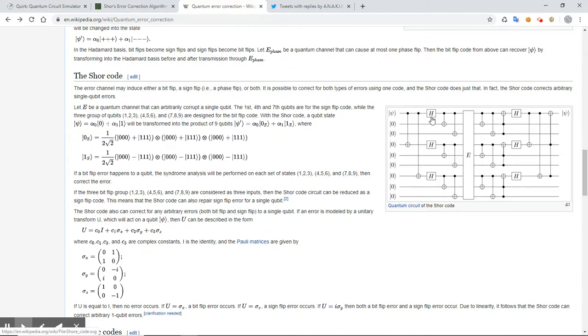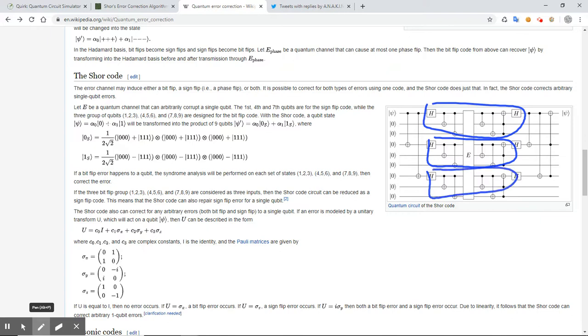I think what those blocks are doing is the phase correction, and then these, in particular, are doing the flip correction, the 0-1 correction.